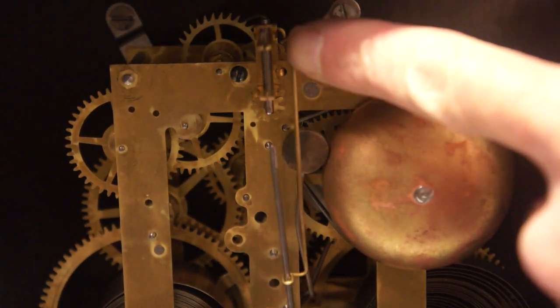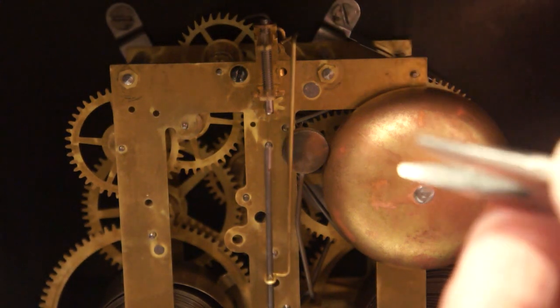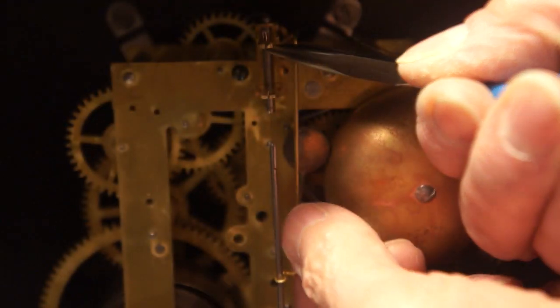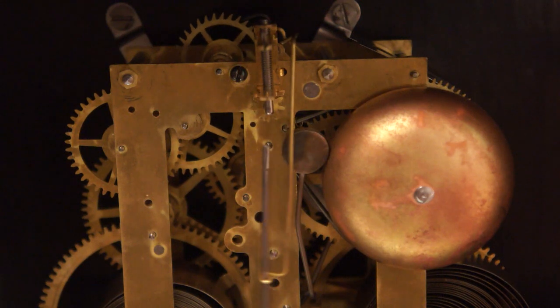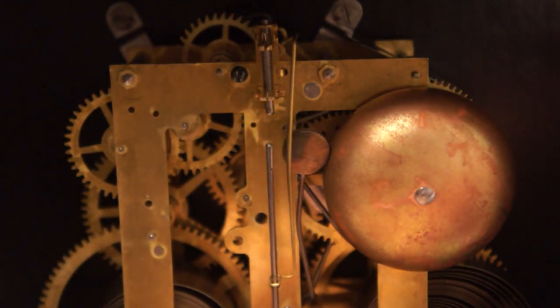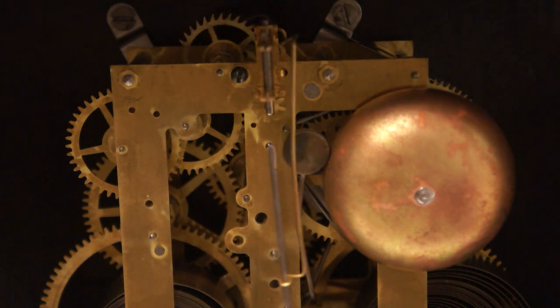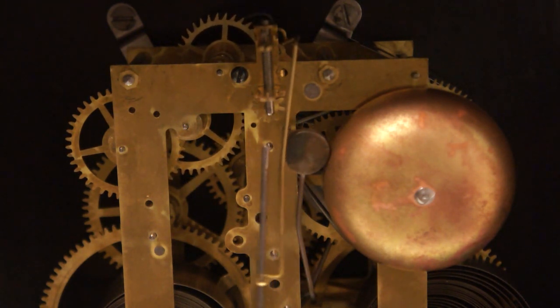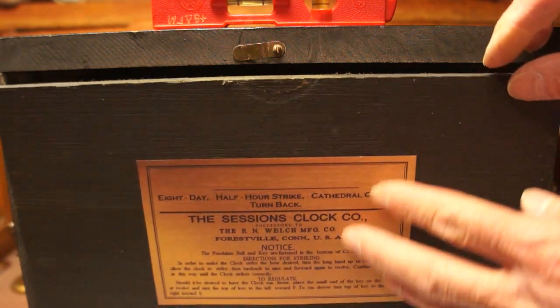And then inside, on the verge, on these American clocks, what you do is you take this wire coming off the verge and you just tweak it just a little bit. I always take some smooth pair of pliers and hold the verge assembly up there and then just bend it slightly, one way or the other, until you get an even tick-tock back and forth. I'll bend it just a little bit more. A little more. Actually, that sounds pretty good now. That label looks real nice on there.